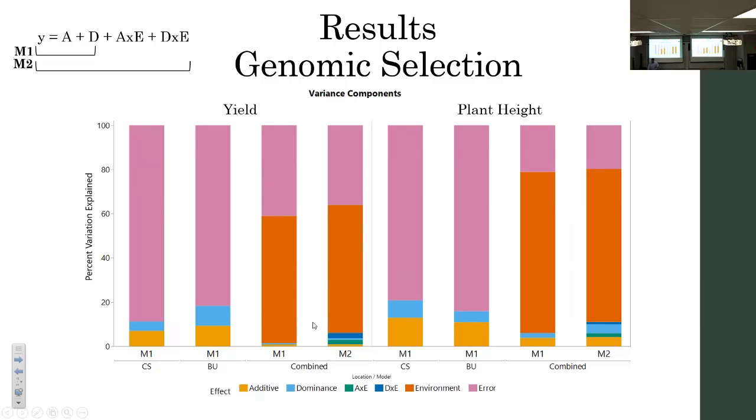So despite not being able to fit a combined linear model, as I mentioned before, I still wanted to see what would happen if we combine the BLUEs from the two environments and allow the genomic prediction model to use some of that information across locations. That's what you can see here in the combined. And what becomes very apparent very quickly is that the environment effect is crushing in this data set. It just completely crushes your ability to partition variation to your genetic effects. This is not entirely unexpected, but that does influence what we'd expect moving forward to our results.